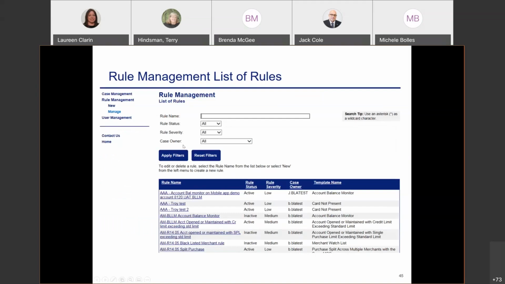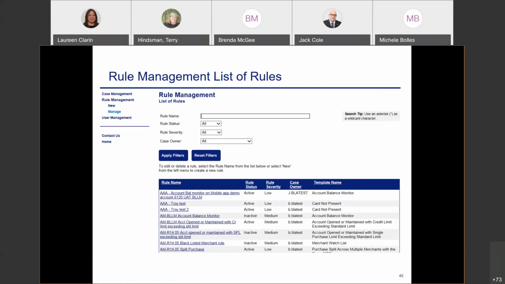All right, so your new rule will be listed in your rules management list. To maintain a rule that already exists, on the left navigation pane we click Rule Management and, of course, Manage. At this point, you could eventually have a long list, so you use the search function at the top to find, by whatever parameter you prefer, the one you need. And once you apply filters, the list at the bottom of the page will match the criteria at the top in your search area.